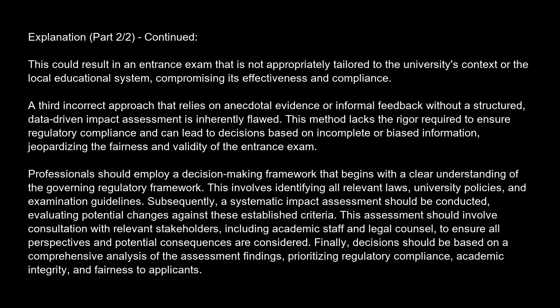Professionals should employ a decision-making framework that begins with a clear understanding of the governing regulatory framework. This involves identifying all relevant laws, university policies, and examination guidelines. Subsequently, a systematic impact assessment should be conducted, evaluating potential changes against these established criteria. This assessment should involve consultation with relevant stakeholders, including academic staff and legal counsel, to ensure all perspectives and potential consequences are considered. Finally, decisions should be based on a comprehensive analysis of the assessment findings, prioritizing regulatory compliance, academic integrity, and fairness to applicants.